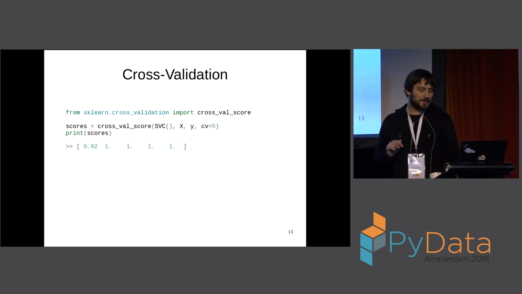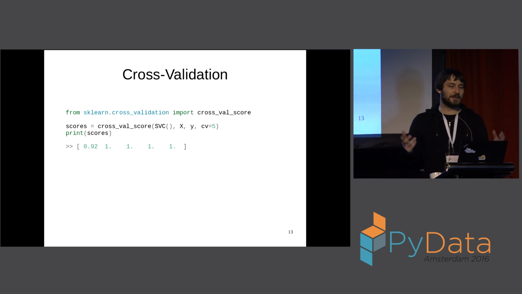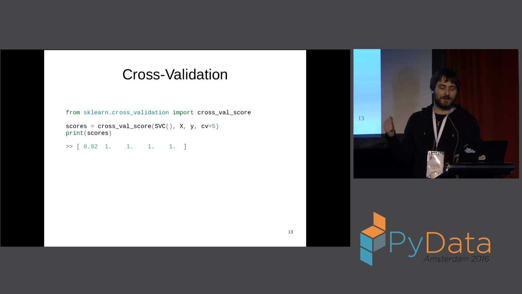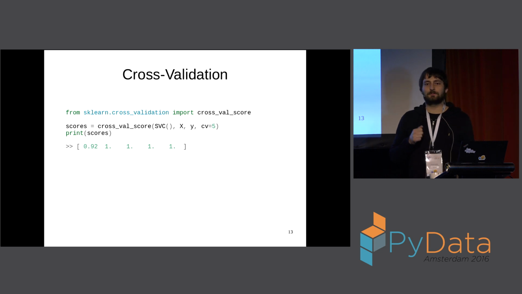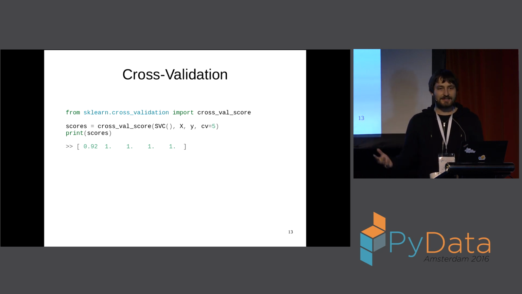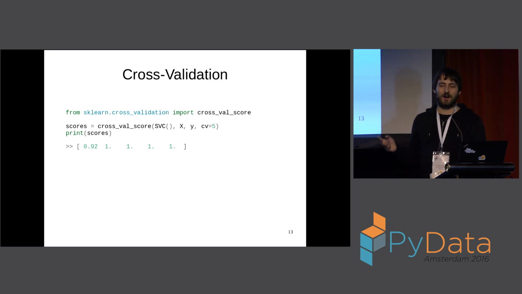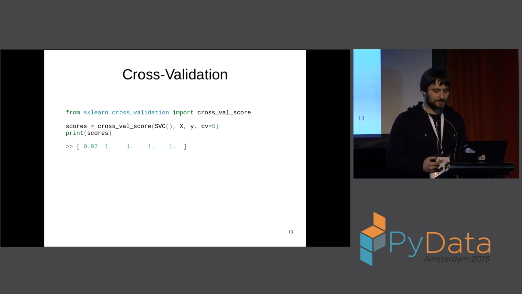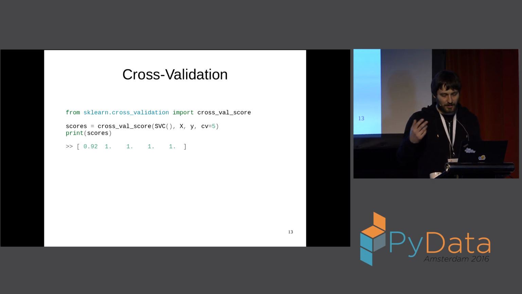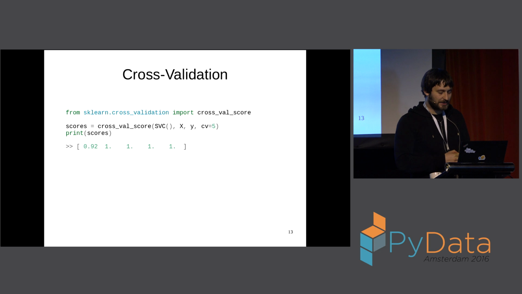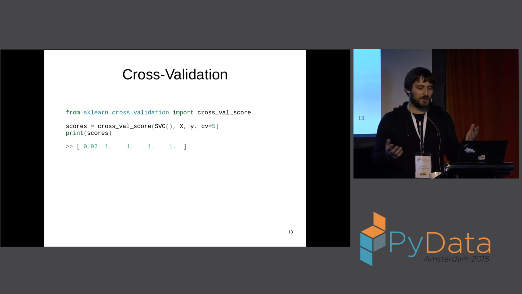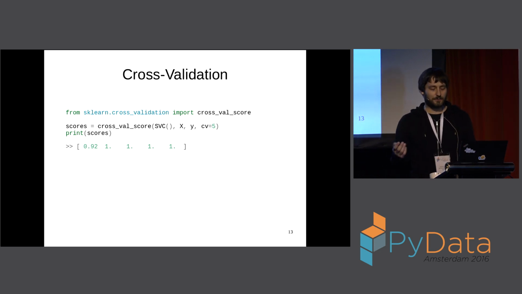So the first thing we can use is cross-validation, just to evaluate where we are on this curve. You can split your data into a training and a test set, train on the training set, and test on the test set. That will give you some measure of how well you generalize, but it's not a very robust measure. So a lot of people want to do cross-validation: you split your data into k folds, let's say 5, train on 4, predict on the other one, and repeat this 5 times.